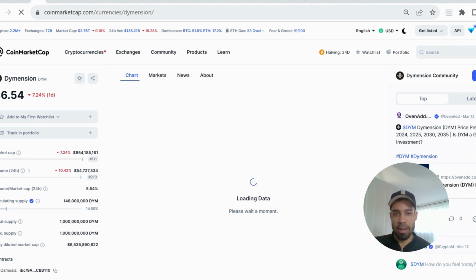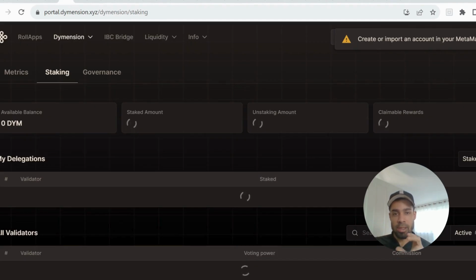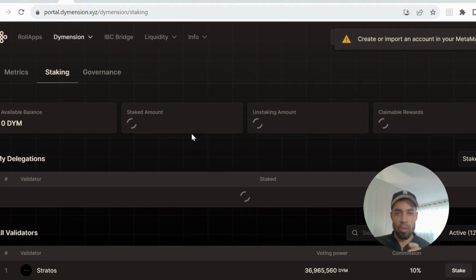And then we've got plenty of airdrops coming. The first couple have been announced. There's going to be plenty more. And as it's only a month old, it's nice and early. So I would definitely be getting in with Dimension for the airdrops and for the growth potential with Dimension itself. With Dimension, you can stake directly through the Leap or Keplr wallet, and you can also go to their hub and you can stake it directly on their hub.